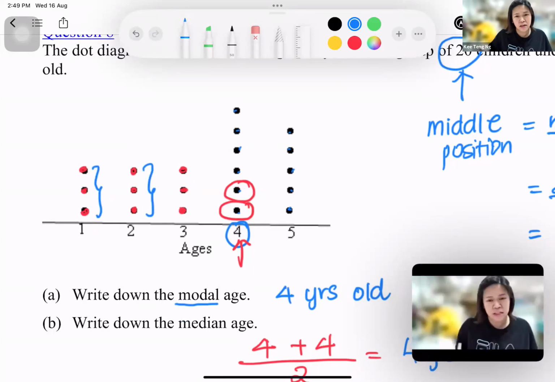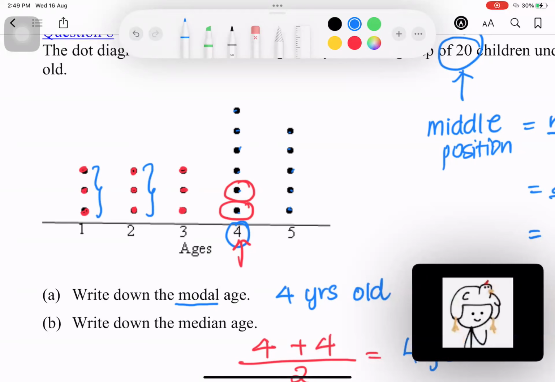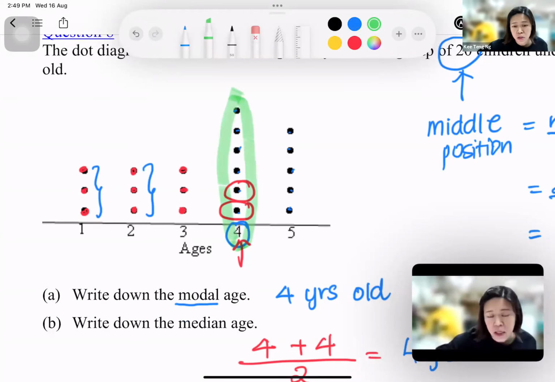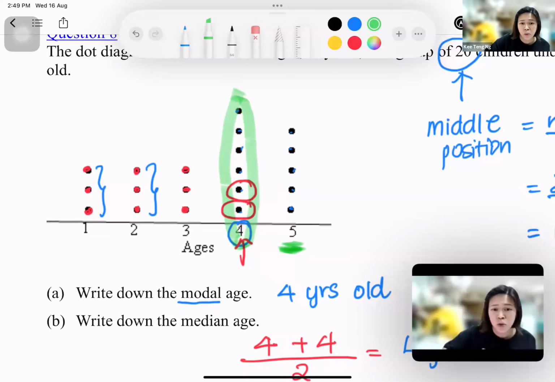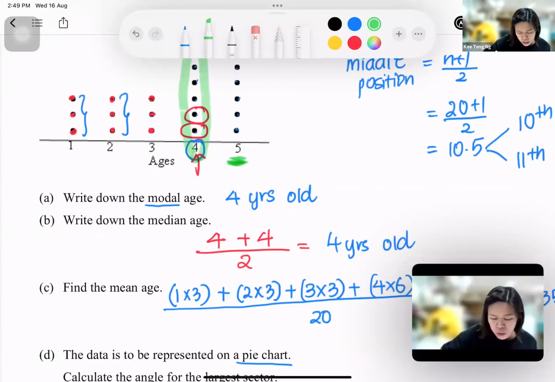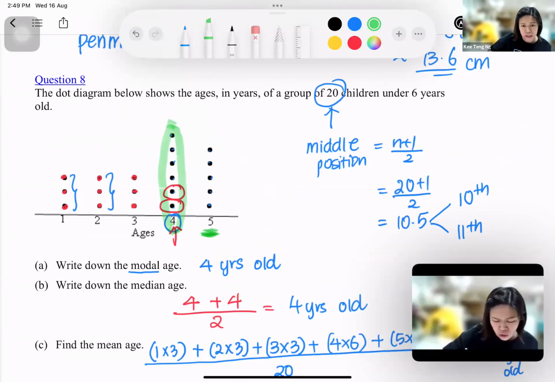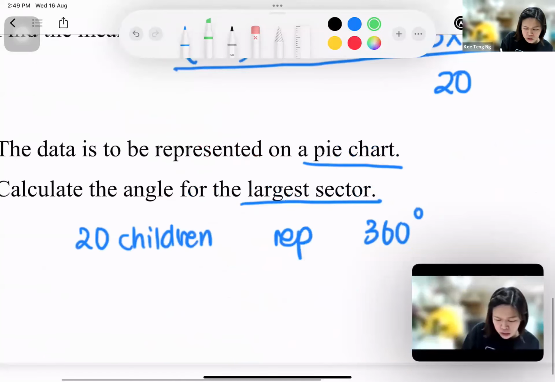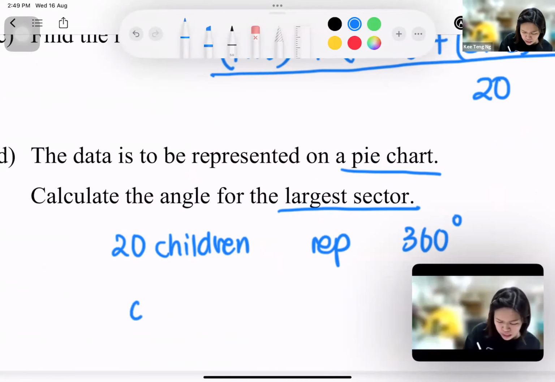You choose 4, right? Just now I heard somebody say 5. Jinghui, you choose 5, is it? Yeah. Okay, but don't be cheated by the question. The question says largest sector. You should look for the one with the most number of dots, the one with the highest frequency. Don't just look at the largest age. It's not the oldest. So it's the one with the highest frequency. There are how many dots here? 1, 2, 3, 4, 5, 6. So 6 children down here. So this one will be 6 children to represent how many?